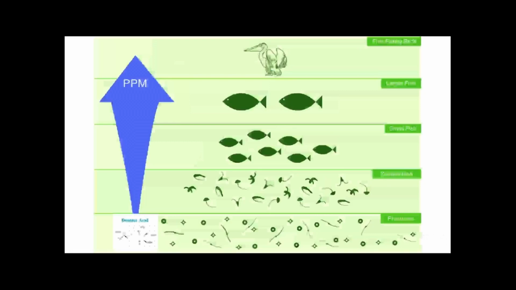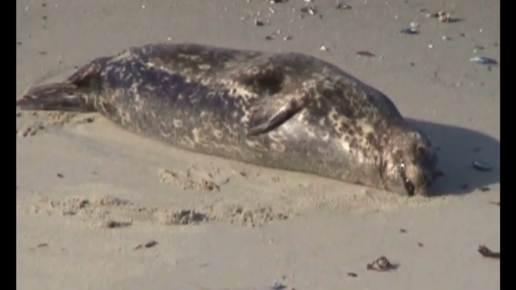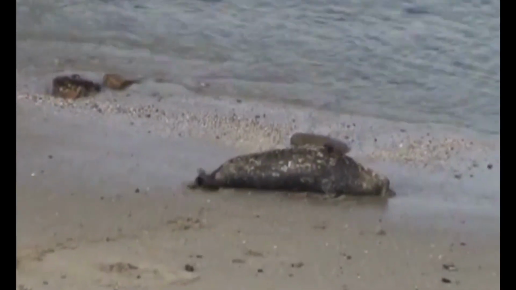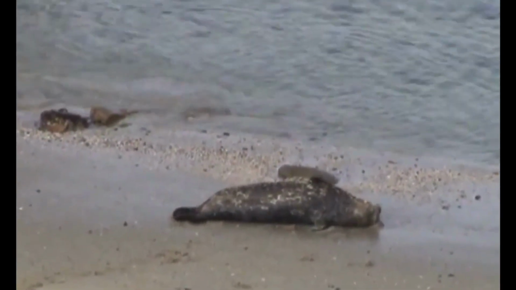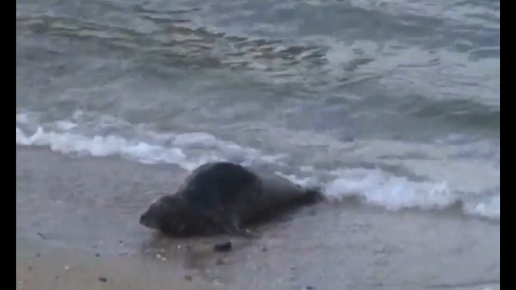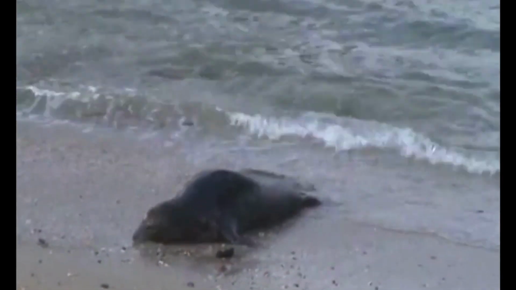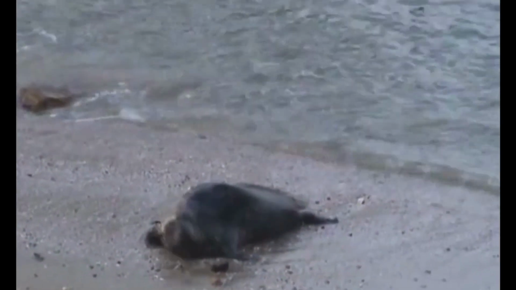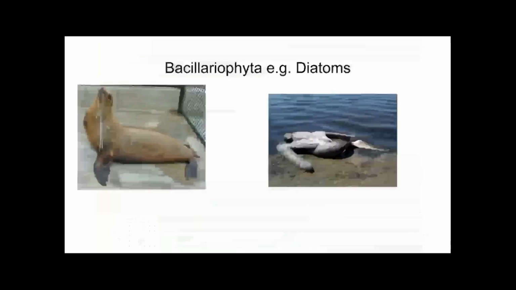Finally, you have organisms like birds or seals or larger organisms that eat those larger fish, and they suffer the most severe consequences of domoic acid because it's accumulated at such a high concentration in the tissues of those fish. The results are these mass die-off events, but here you can see a sea lion that's suffering the consequences of ingesting fish that have that toxin, domoic acid. To the right is a pelican that has also ingested fish that have domoic acid.